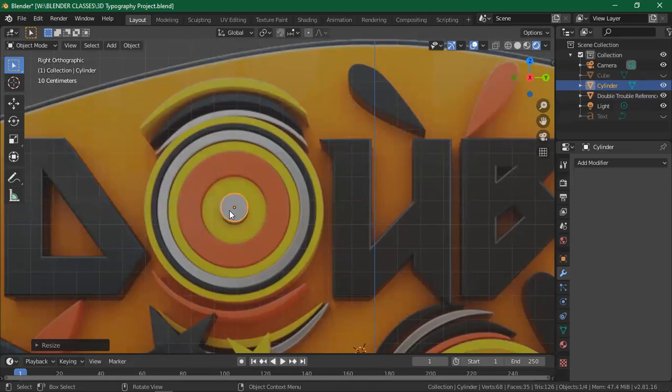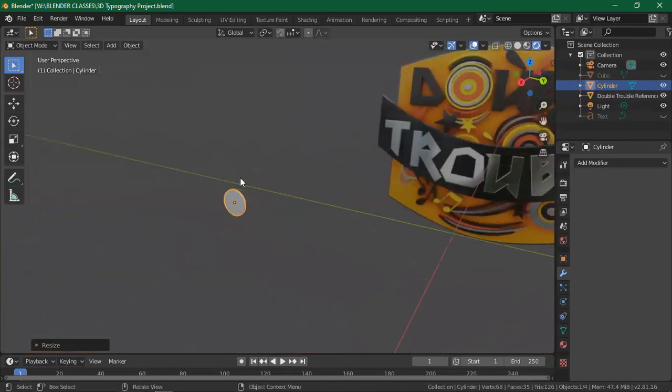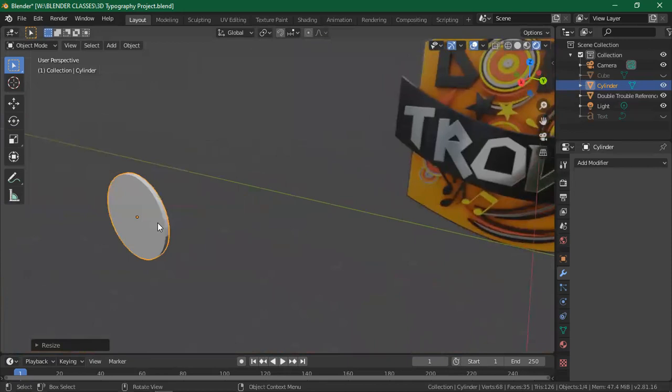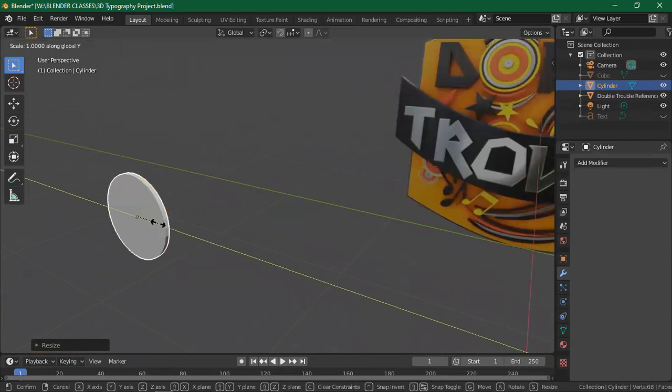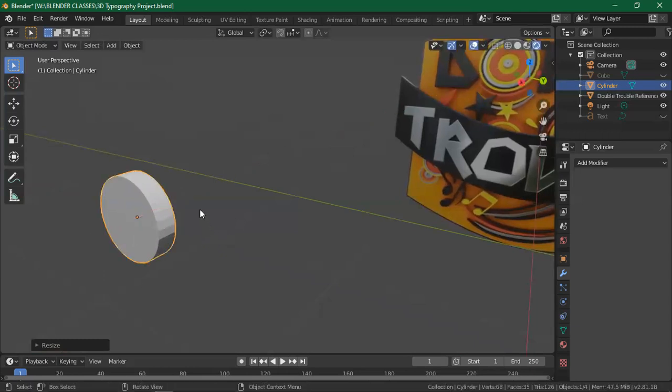So what we need to do, I realized we need to give it some thickness. It's too small, and also I think is it too far from our logo? We shall look at that later. But I think it's too small. We need to give it some body. So we need to scale it, I think, on the Y axis. Actually, on the Z. On the X. Okay, scale it a bit. Let's go with that for now.